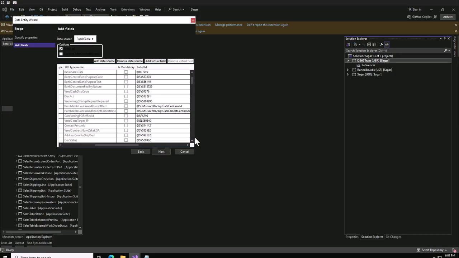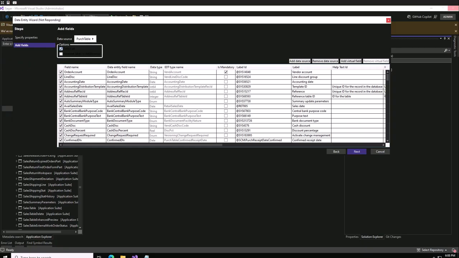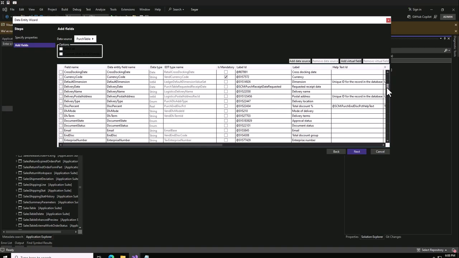So let me expand this. Let me take select all. Okay, so I will only pick mandatory fields. So this is one of the mandatory fields. Then I see this currency code is mandatory. I will pick this as well.